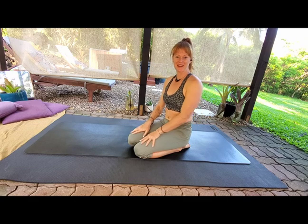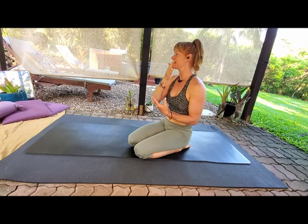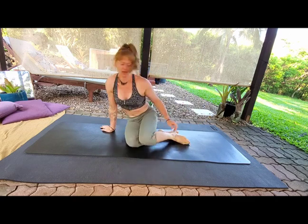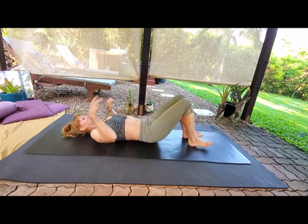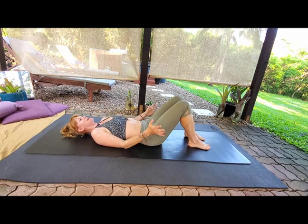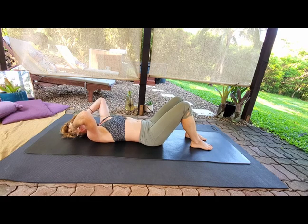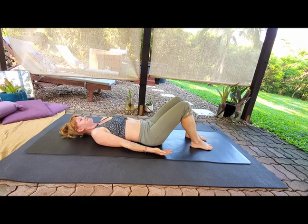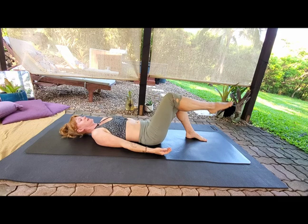We are going to do another move here just to kind of bring everything together really. So if you just come back round onto your back, we're just going to do some leg lifts, okay? So feet down on the floor, legs shoulder distance apart. We've got a neutral spine, T-zone tight, shoulders down and back, chin tucked, legs in the crown. Okay, and as you exhale, you're going to lift one leg up into that tabletop position.